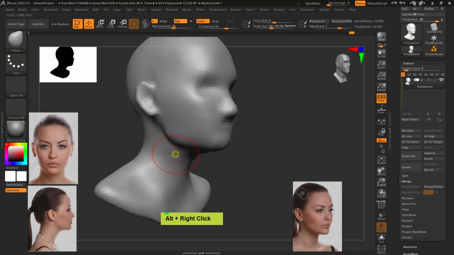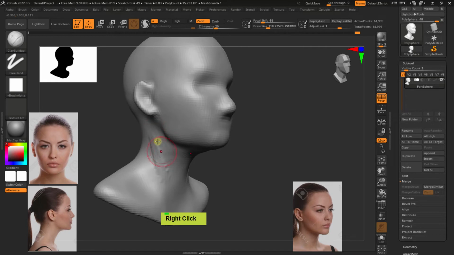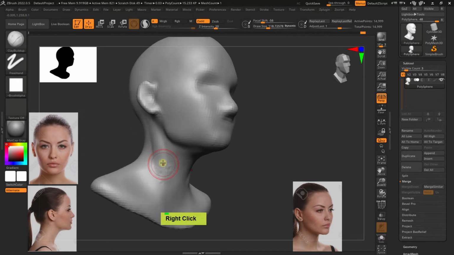Now let me switch quickly to the BCB clay buildup brush, and we can start creating details with this, but the resolution was still not that high, so we are reaching a point where we should increase the resolution.